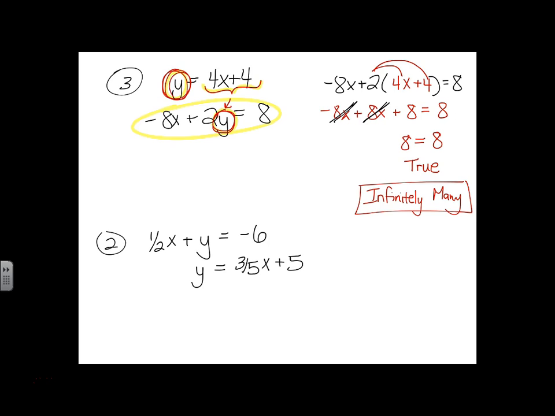What do you guys think? Elimination, add or subtract down, or substitution? I think so too, because y is by itself. You see it? So since y is by itself, in this y spot is going to go who this y is. I'm going to plug this guy in. The y is by itself, so I'm gonna say, hey, he's 3/5 x plus 5, let's put him in. So I'm gonna get this equation to form my pattern.